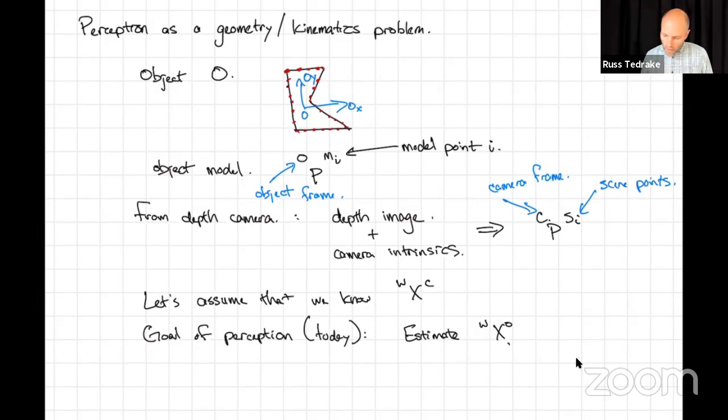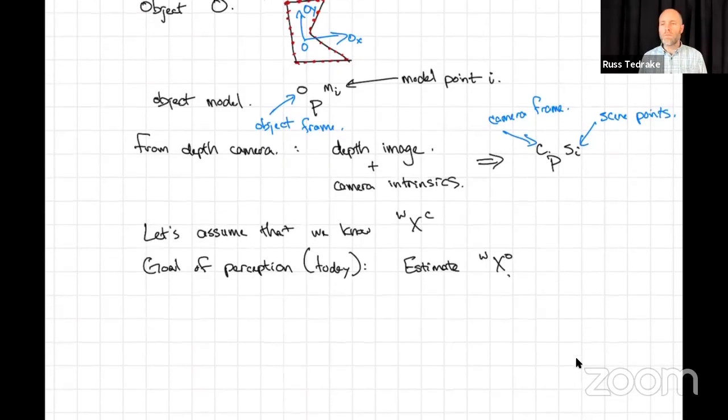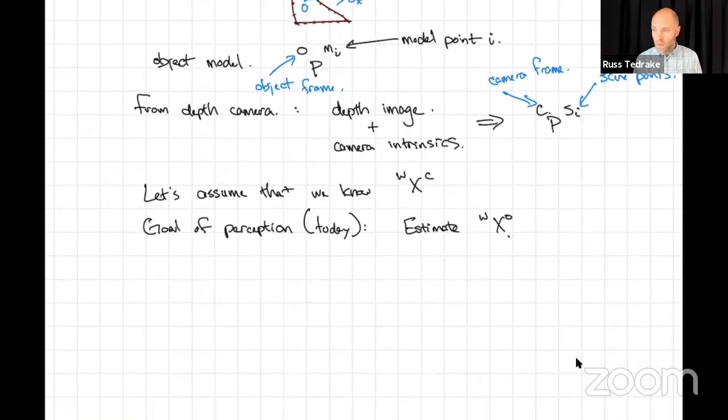Okay, so I feel like there's a couple things we can understand in this very simple setting that are going to pay you dividends later if you understand them well. So I want to spend a little more time today on some of the math involved in understanding these transformations and this inverse problem, if you will. The simplest way to start is to make a big assumption that we will soon remove.